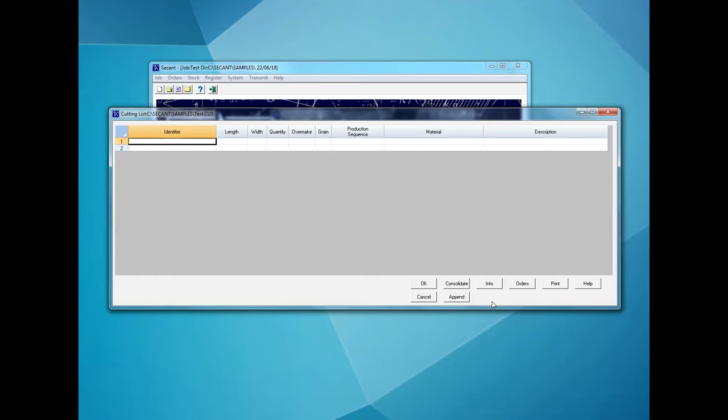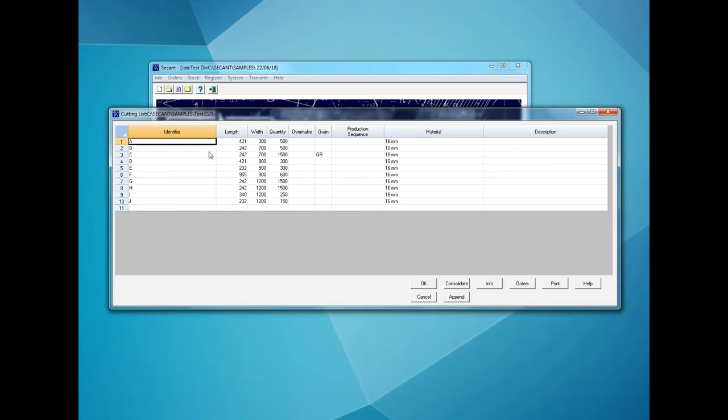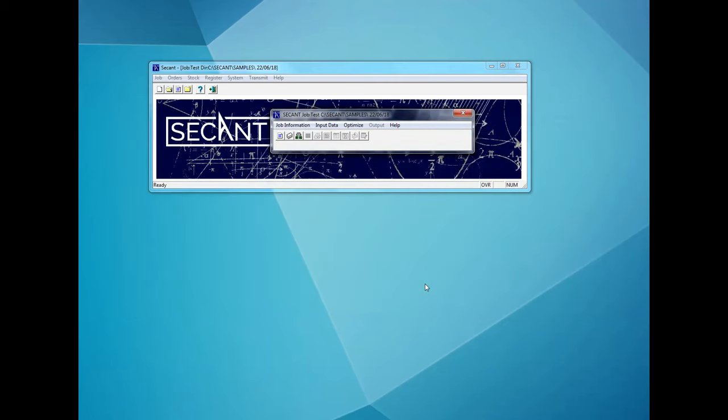If no names are given, or if the names are not unique, then Secant will add the row number to the names to make them unique. The cutting list table has a number of other columns that can be used to specify a longer description, the grain requirements, number of pieces that can be cut in excess of requirement, etc. This data is optional. The data can either be entered manually into the dialog or can be imported from third-party software or various spreadsheets. After describing all the pieces, click on the OK button to return to the job management menu.